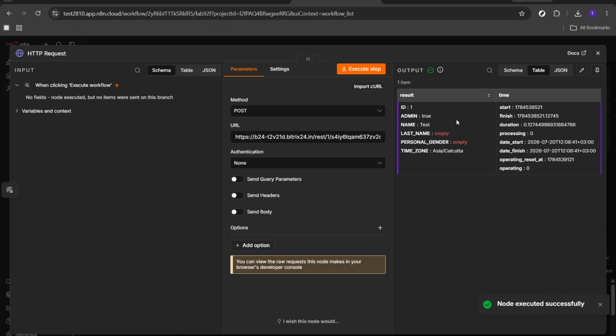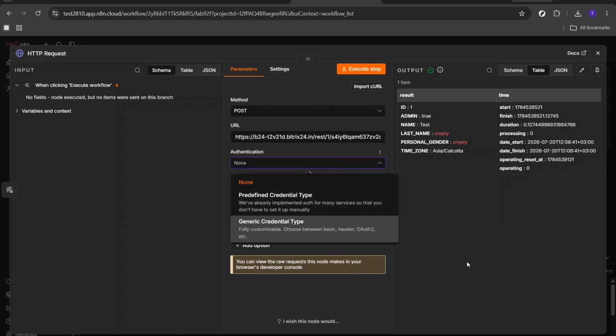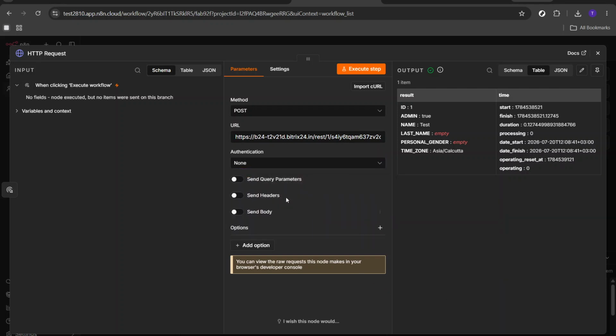One of the most crucial parts now: the body of your request. This is where you define the details of the new lead you're creating. It should look something like this. You're specifying fields such as title, which might be website lead, and then adding personal details like name, last name, email, and phone. For this example, let's use John and Doe with an email of john@example.com and a phone number of +345678990. Ensure these details meet the requirements of what you want to record in Bitrix24.